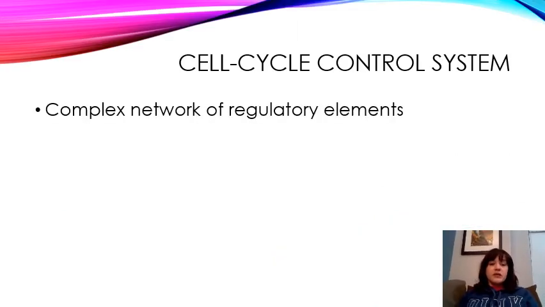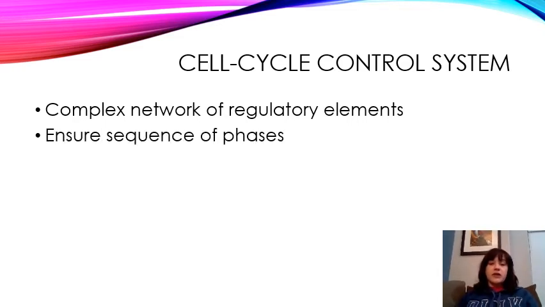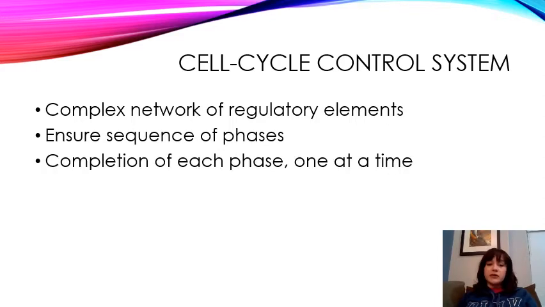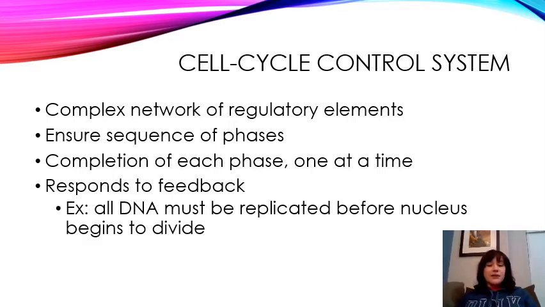Let's move on to cell cycle control. So we've got a network of regulatory elements that are all kind of interacting, and the main job of this system is to make sure that the phases occur in the correct order and that you don't move on to the next phase until the first phase has been done completely and properly. So you don't want to be jumping back and forth from G1 to S and then back to G1 again and then to M, and you don't want to divide the cell until the DNA gets duplicated in S phase, right? And so what the cell does is it has this feedback mechanism, and so it checks.